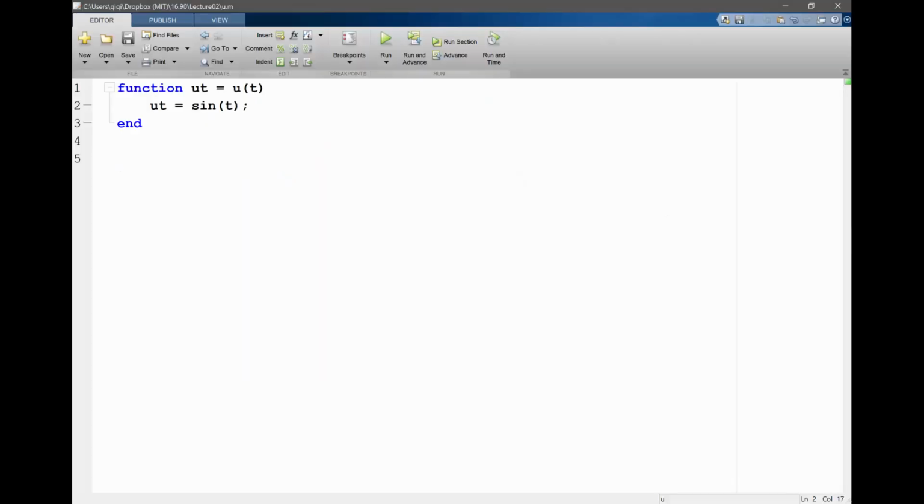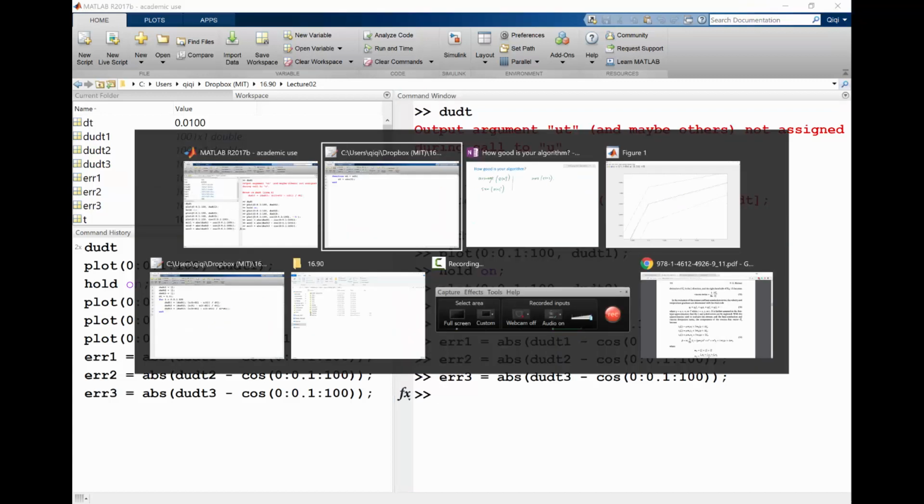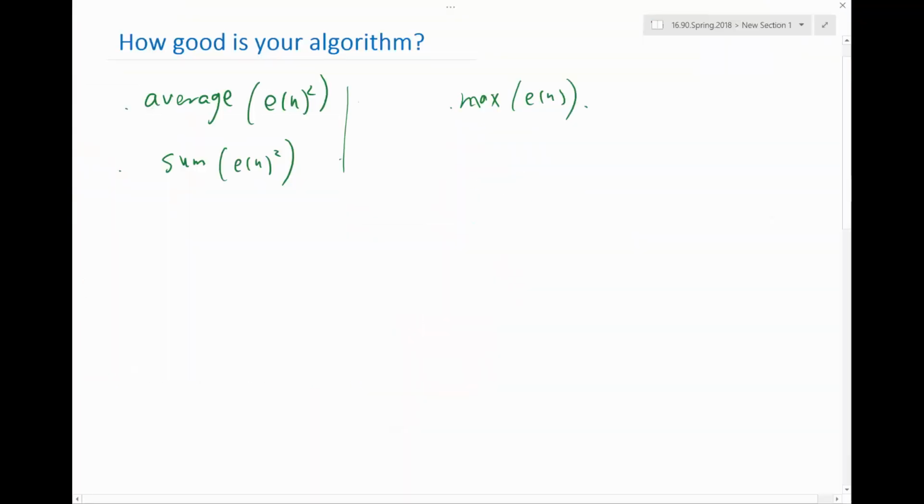Now remember, my error is defined as what? Oh, the absolute value. Oh, okay. So what's the difference between the sum and the average? It's just a factor of n, right? Yeah, I was just going to say it doesn't matter if you know what n is. Yeah, it doesn't matter if you know what n is.